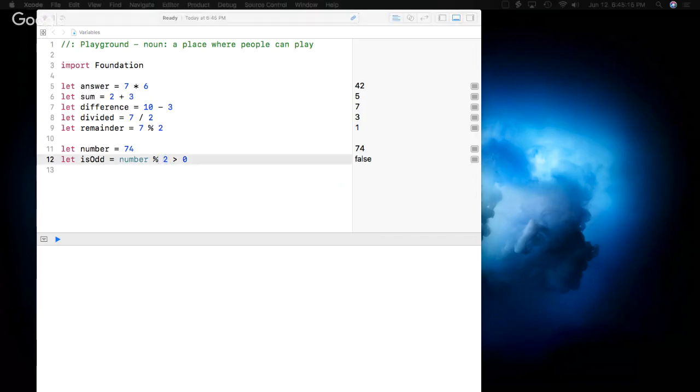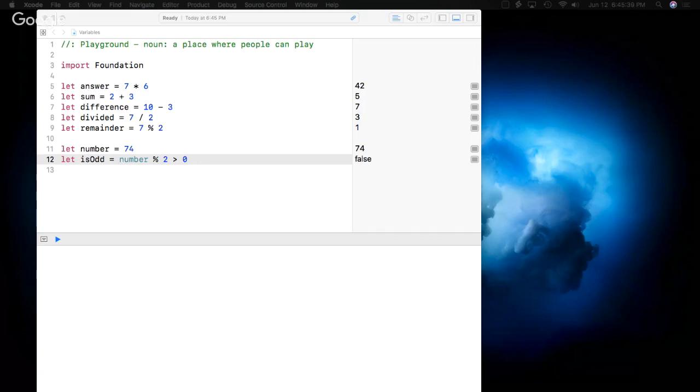Okay, so that's arithmetic operators, and I want you to try writing a little program in your playground. Create constants for the ages of a few of your relatives, your siblings, your parents, you and your cousins, whoever you know their ages. If you don't have any family or friends, then make some people up and calculate the average of all of their ages.